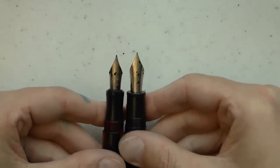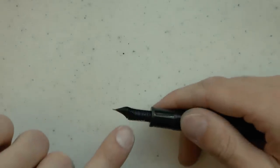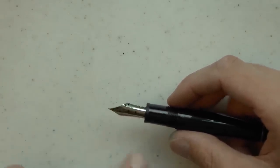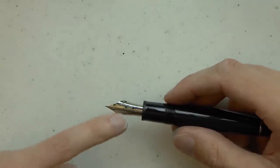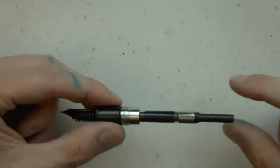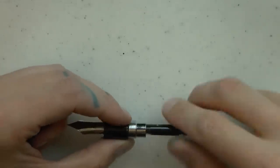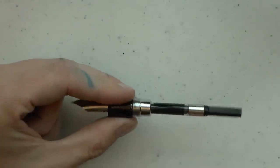I happen to have here a Duchessa with a No. 6 nib, and as you can see the Jinhao does have a larger nib — it is No. 8. I was unable to remove the nib and feed because I had it inked up and didn't want to fiddle with it, but I'll try harder and post a picture on Instagram of the dismantled nib and feed so you can see it's really bigger than a standard No. 6 nib. It mainly looks stocky — with pretty wide, flat shoulders — which in my mind looks quite good. This pen is fed by a converter that says Jinhao. I call it a Lamy-type converter because it has that flat turning knob — Lamy did this first, that's why I call it that. There's a nice little metal ring there.